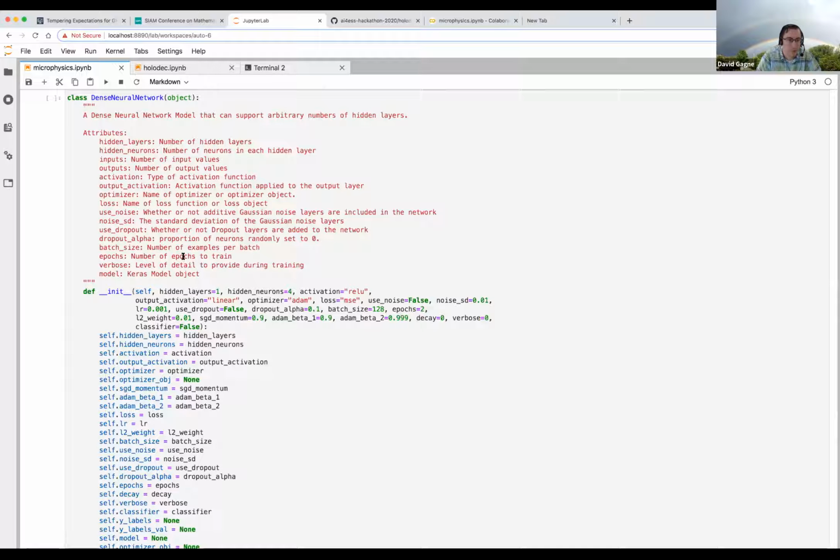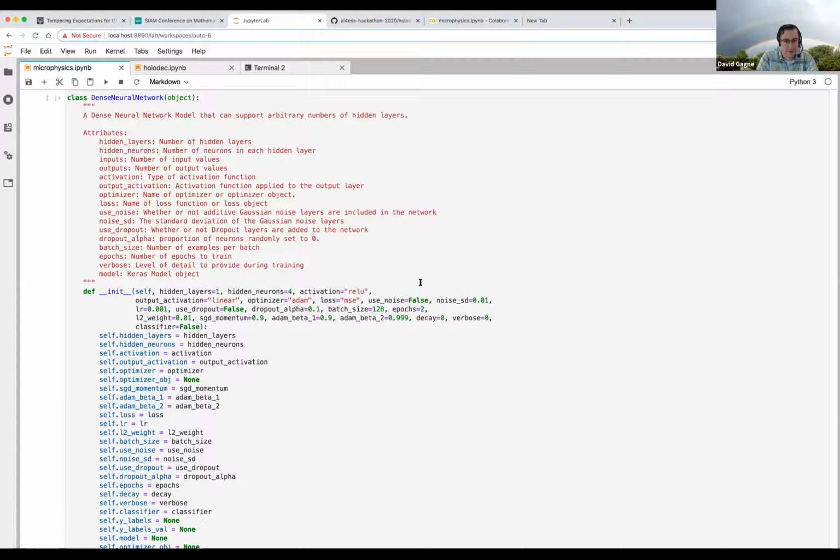With our framework here, we can specify the number of hidden layers and the number of hidden neurons per hidden layer. We just assume the same number of hidden neurons per hidden layer. You could do fancier things and increase and decrease if you really wanted to, but we're just going to keep it constant throughout. We can specify the activation function and the output activation, which will be either linear if it's a regression model, or sigmoid if it's a probability, or softmax if it's a multi-class problem.